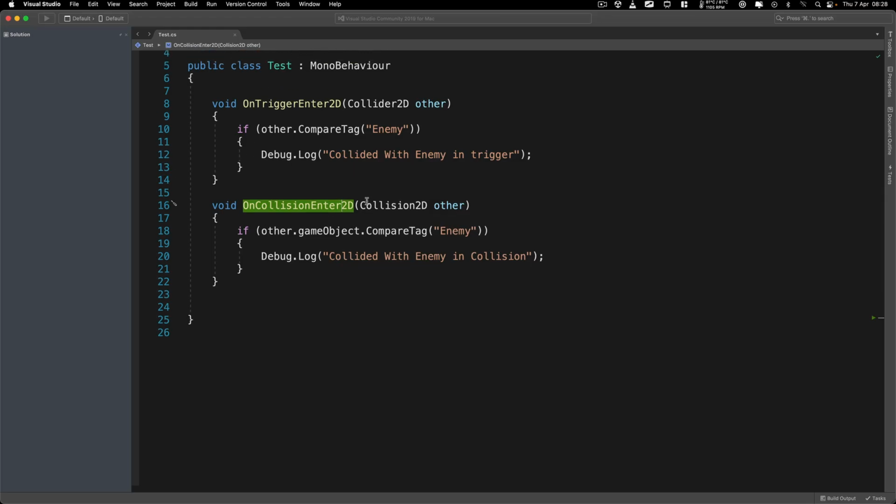And of course, everything we talked about when it comes to tags and correct function spelling applies to OnCollisionEnter and OnTriggerEnter. So these two apply to both of these functions. You need to make sure that the tag is okay, that you spelled the OnCollision or the trigger function name correctly, or if you're using and testing the correct collision. So that also needs to be checked. These three things are the main things.